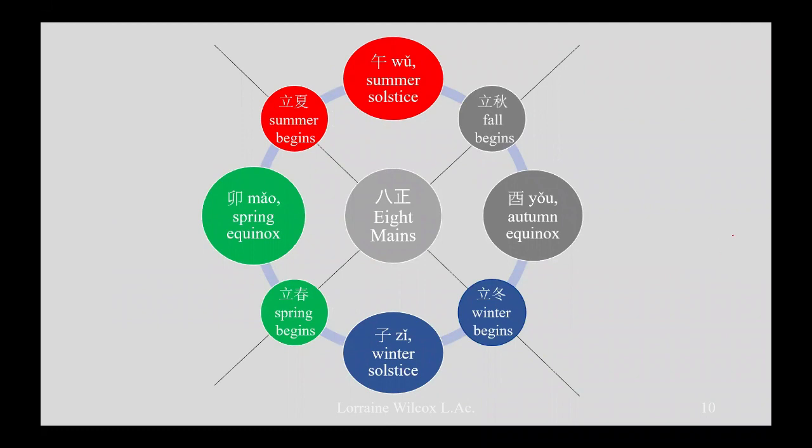A little bit about season while we're at it. In the West, a season begins on the solstice or the equinox. Like the winter solstice is the first day of winter in the Western calendar, the Gregorian calendar. But in the traditional Chinese calendar, as in many other ancient calendars, including ancient calendars of Europe, the winter solstice is really the middle of winter, the midpoint of winter, the peak of winter.